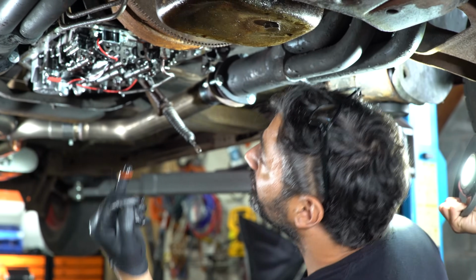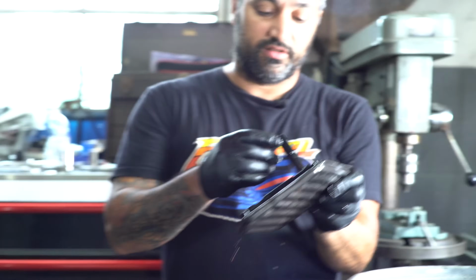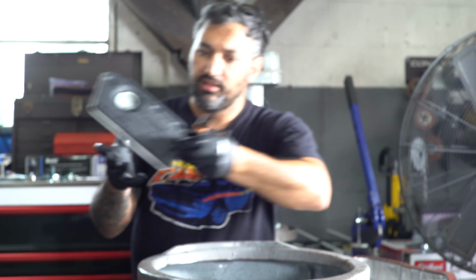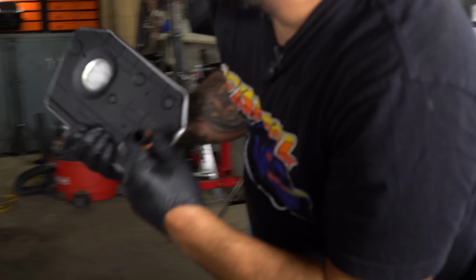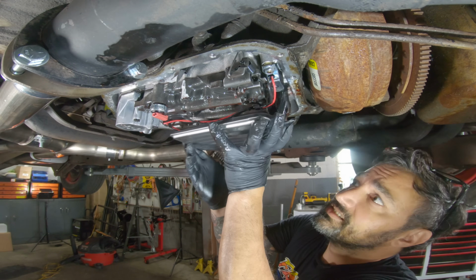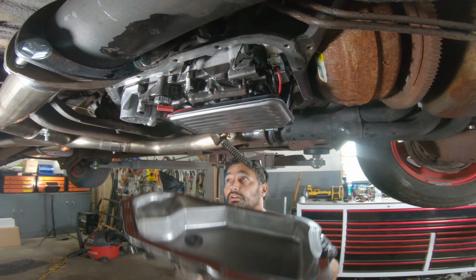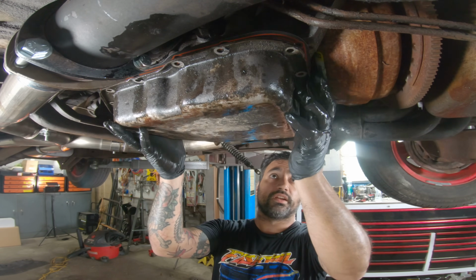I'm going to pull out the little gaskets that go on the filter because we're going to replace the filter with a newer one. As you can see, there's so much metal running through this thing, it's not a bad idea. So I'm just going to slide this up and in there. I think I may have to do it in 2 steps, so let's see if it goes home. Right. Send this thing home. Need some bolts over here.